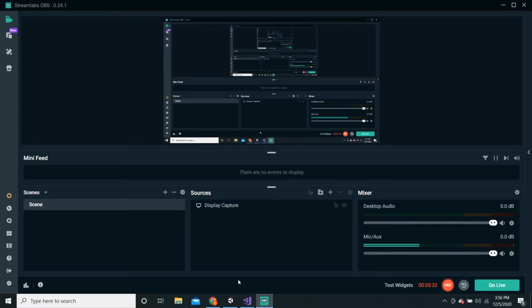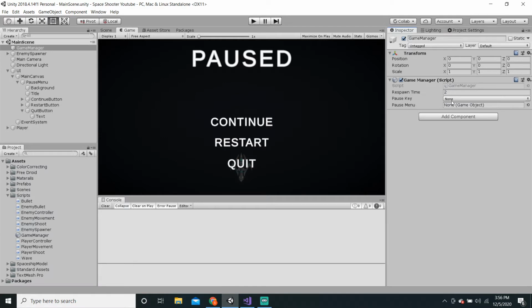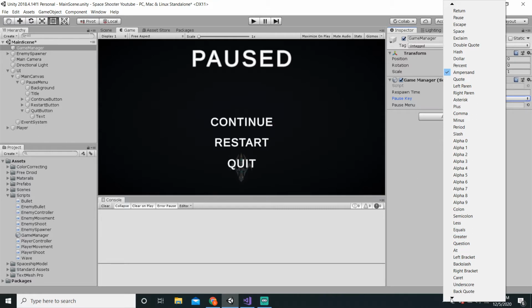Beautiful. Only 5 minutes has passed, and we've already got the pause menu working somewhat. So I was dragging the pause menu into this slot. For the pause key, it's a big drop down. I want the escape key, so that is what I'm going to search for in this huge list. So I'm just pressing and holding the down arrow to go down. It's quite a long list, and it goes quite slowly. So it's looking for the escape key. Oh boy, where is this?